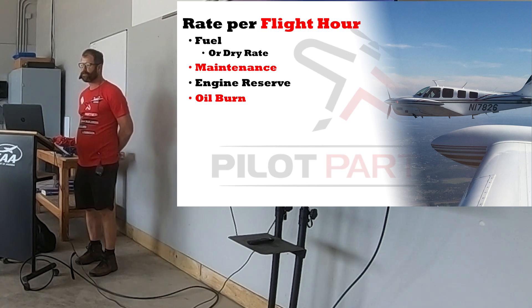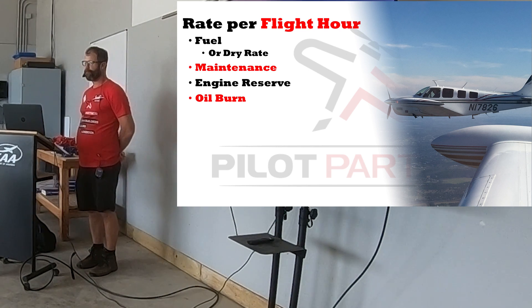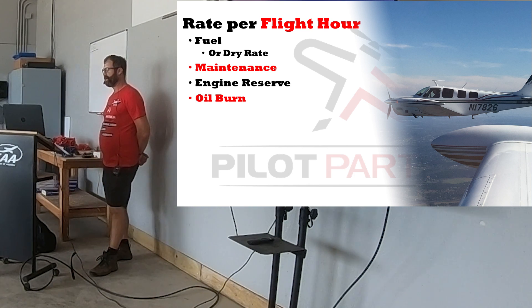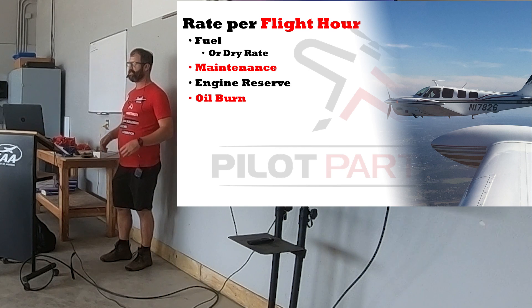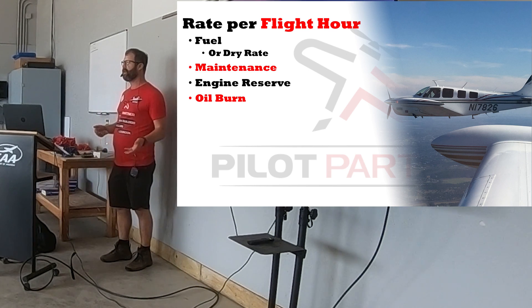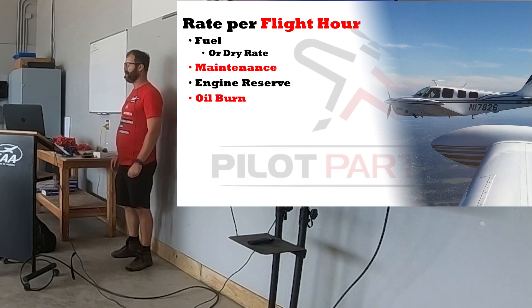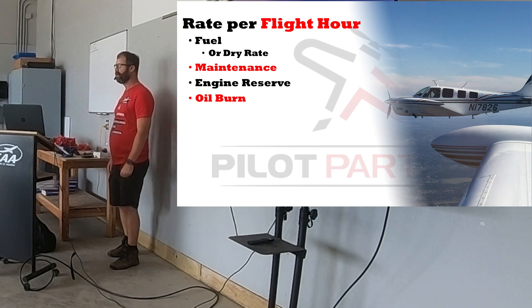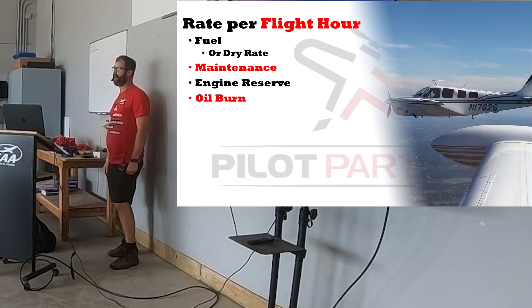The exception is items where you actually know the calendar time limit — for example, a parachute repack or similar component with a mandatory 10-year replacement. That's going to cost money regardless of what's going on, so it's red and black and white: plan for it. That's where the spreadsheet comes in — make sure your spreadsheet has that item and its calendar timeline. It's unlikely you'll have to do it early unless someone pulls the handle. In that case insurance coverage kicks in. I'm thinking simpler airplanes in most of my examples — like our Beach Sundowner, which doesn't have many hard calendar limits.